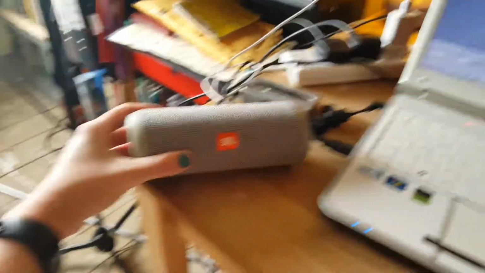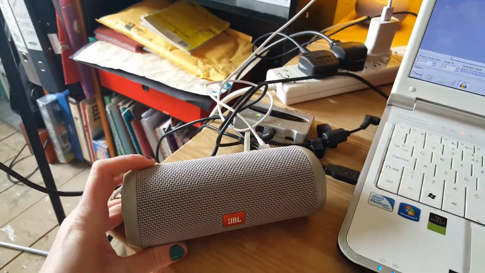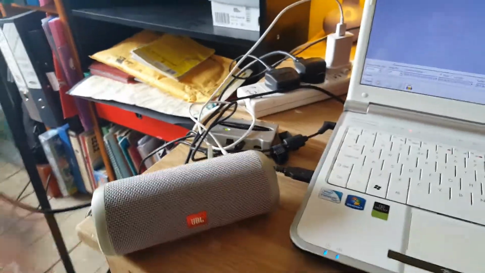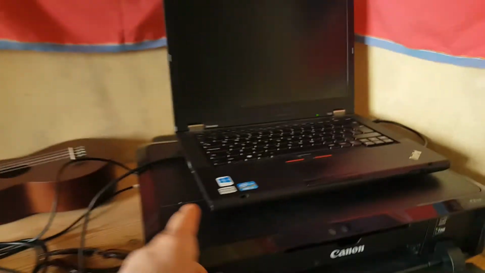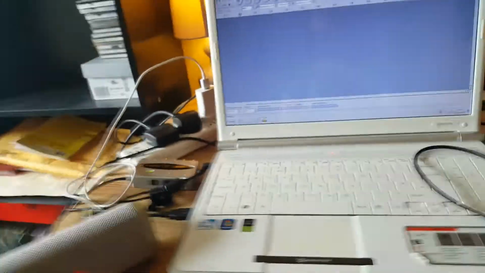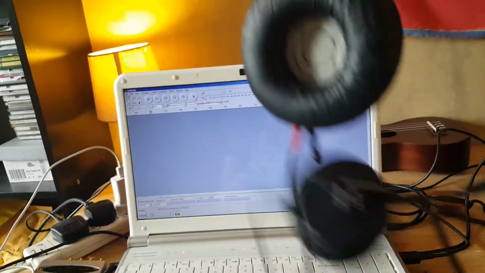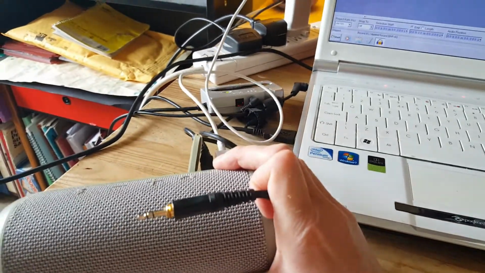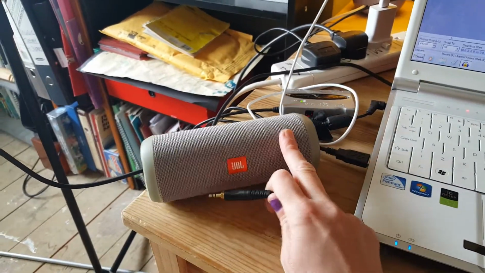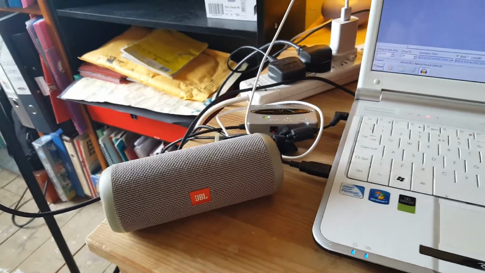I've just got a little JBL speaker here as well, so I've just been using that for playback. Again, this is all very, very basic. It is merely a way to get your ideas down. I use a sound card on this old computer to plug my headphones into because my headphone port is broken, but you can plug headphones straight into your computer as well. One more thing to mention is headphones. When I'm listening, I plug the headphones in there. Just make sure before you unplug your speaker that you turn your speaker off first, because you'll get a popping noise and you don't want to damage your speaker.